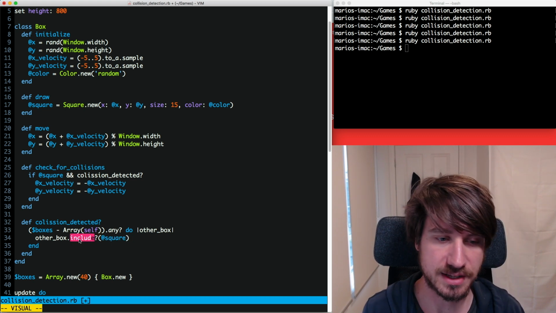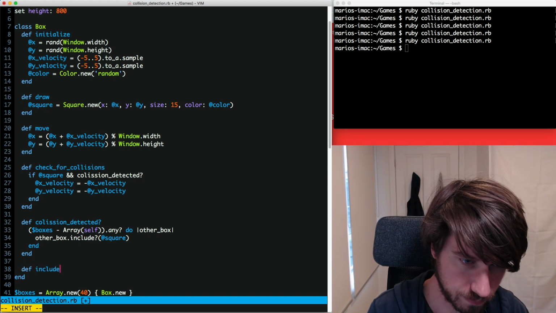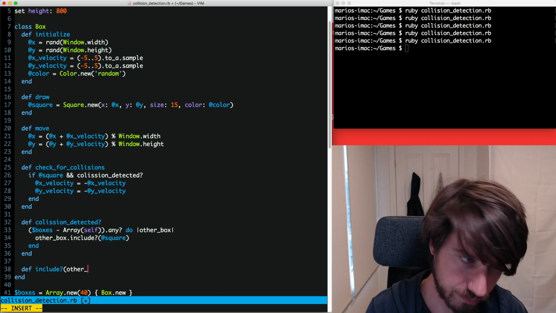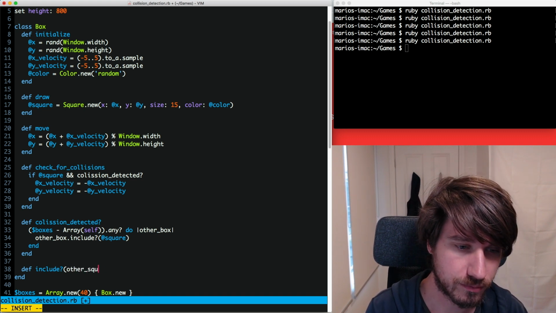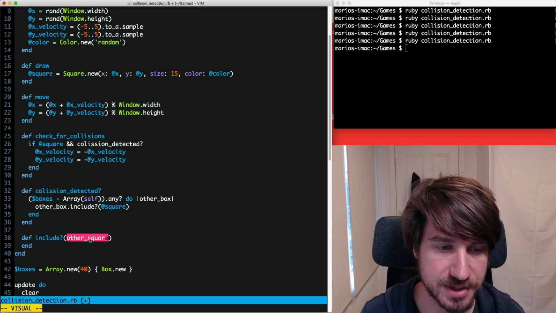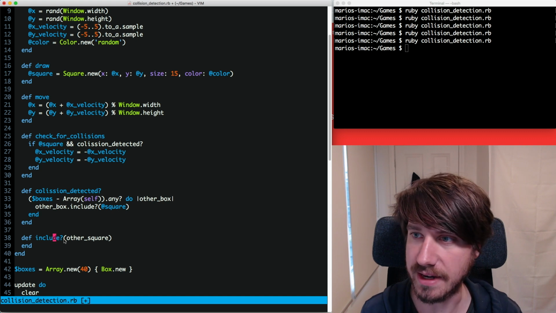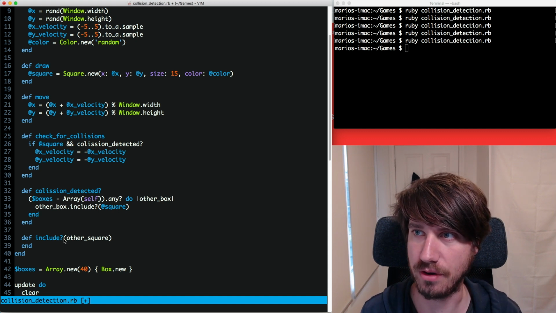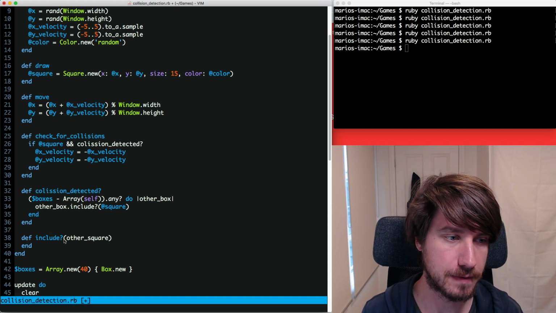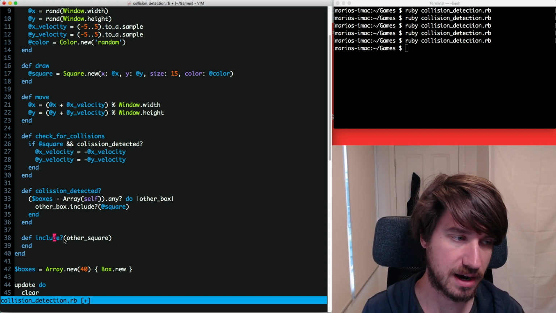Okay, and lastly we just need to implement this include method here. So in the include method, we've got access to our other square, and we have access to the current square. And now we can compare those two and see if any of those corners on the other square are inside of our current square.